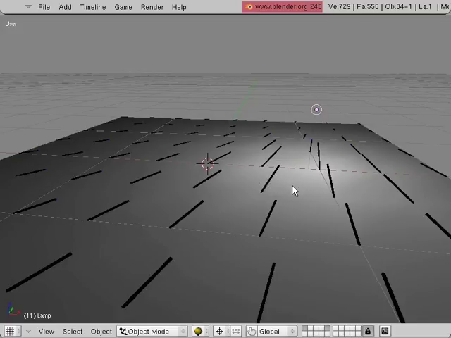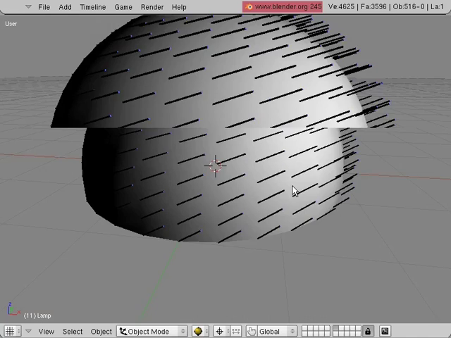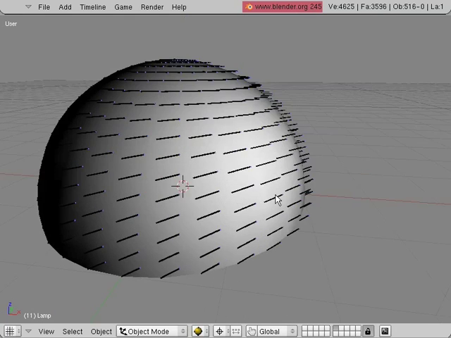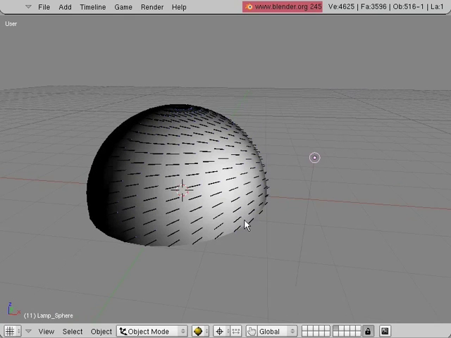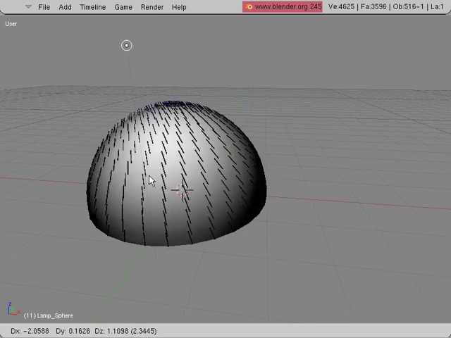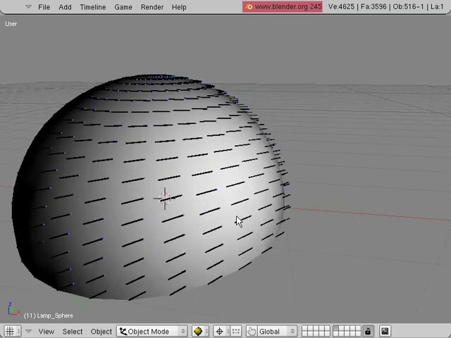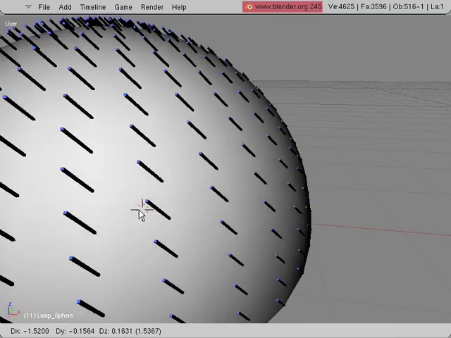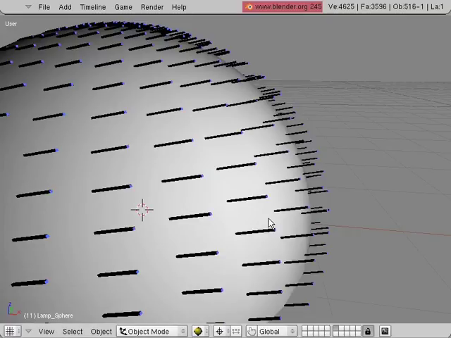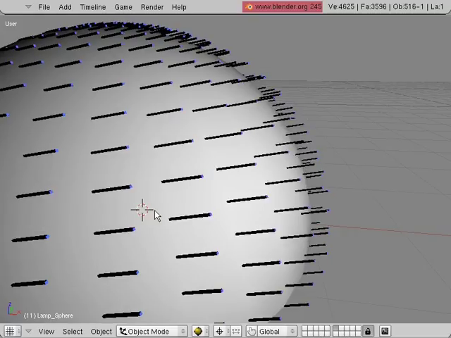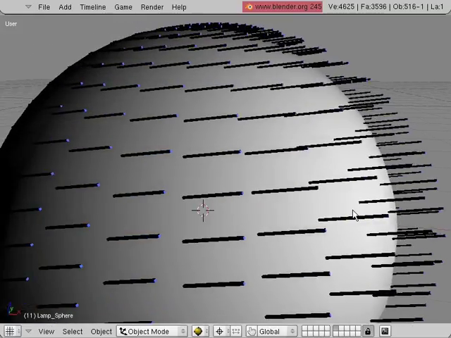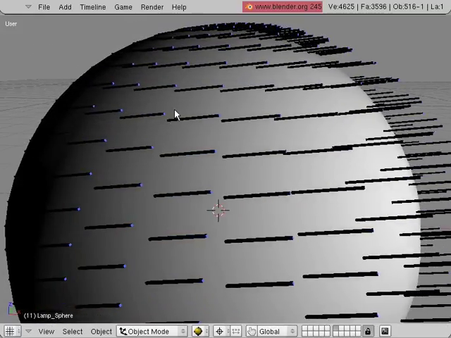Let's quickly look at this effect on a sphere. Now as I move the light around, you can see the little reeds following it. Let me zoom in a little bit so you can get a better look. The areas where the light is brightest is also the areas where the reeds are most perpendicular to the surface. And as we move toward the edge of the sphere, the angle gets lower and lower and lower toward the surface.